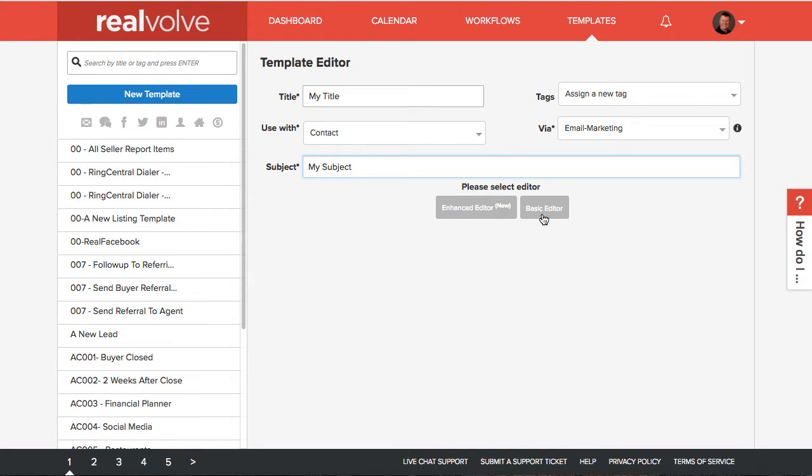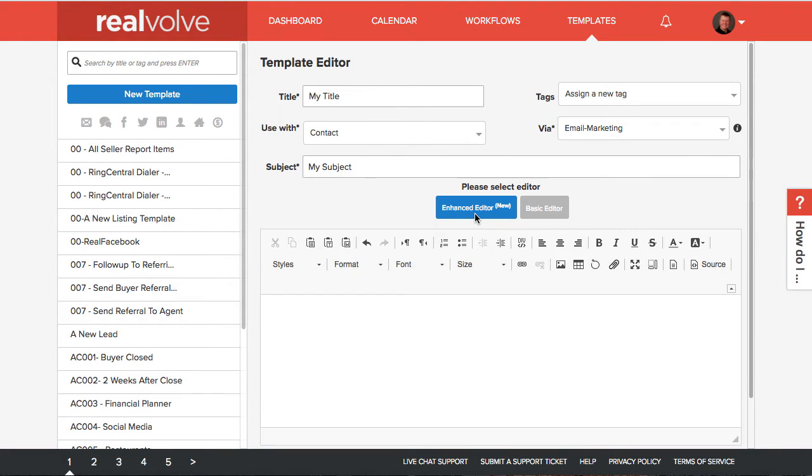The basic editor is really good for those plain text emails that you may have sent many times to a person very quickly. You just want to send it out very quickly, and that's great. The enhanced editor, which is what we're going to show here, gives you some additional capabilities whenever you're dealing with HTML. What we've done is we've really concentrated on how to make a better experience for you guys to send out HTML newsletters and other content that has lots of HTML content to it.